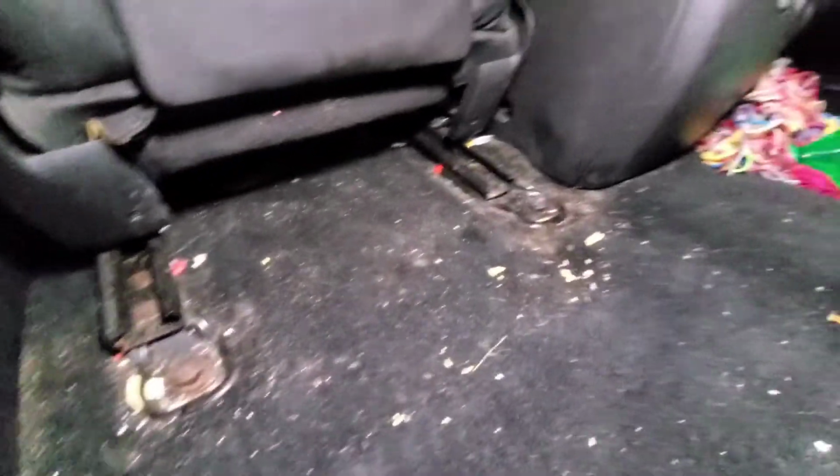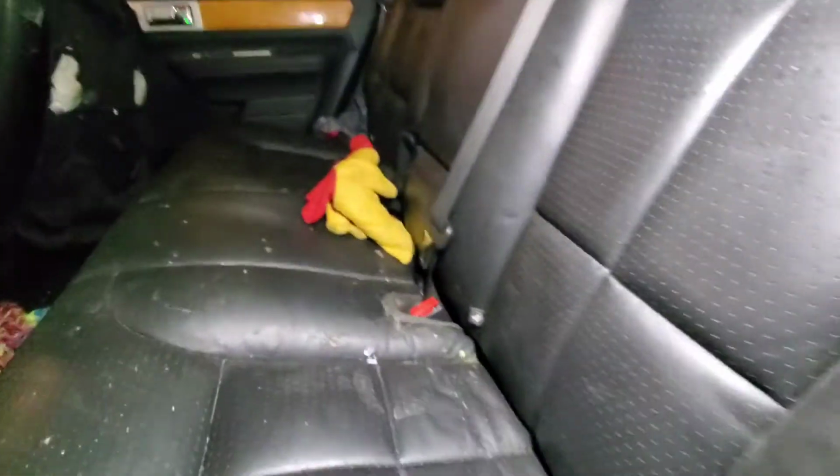All right, y'all. So now we're getting into the inside. I already did a little bit of the front, but I want to show you guys the back. So it is quite dirty. I got a brighter light today. You can see it's hella dirty. Seats are super dirty. But I'm gonna see what I can do. Be back in a minute.